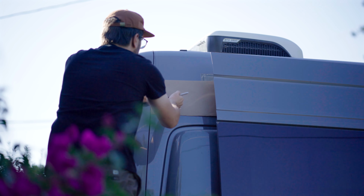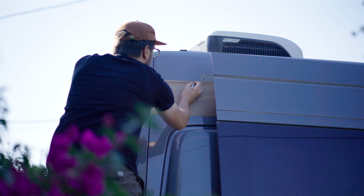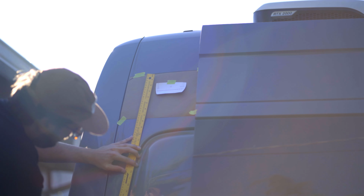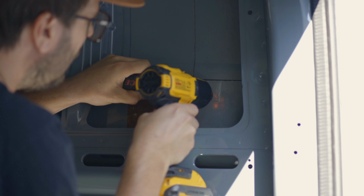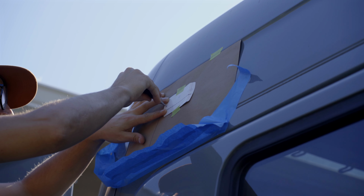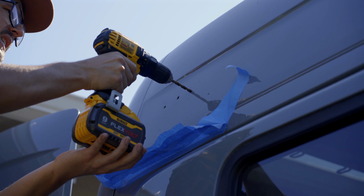For the rear porch light, it's mostly rinse and repeat with a few key differences. I made another template following similar body lines and attached it to the side of the van. For the position of the light, I used the body line from the flare as a guide and a ruler to make sure it was the same height as the front light. We have the acoustic package on our van, and the pre-applied sound deadener was right in the way. Fortunately, as we found out on our Max Fan video, it comes off pretty easily with a little heat and a paint scraper. And that's about it for the only major differences between the front and the back for us.